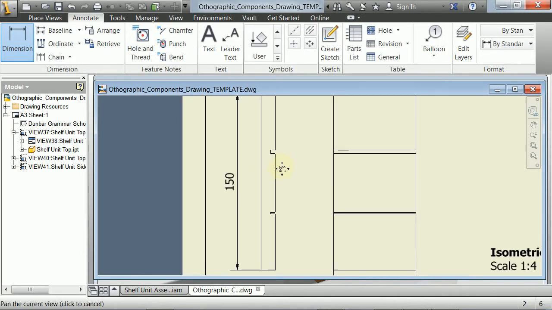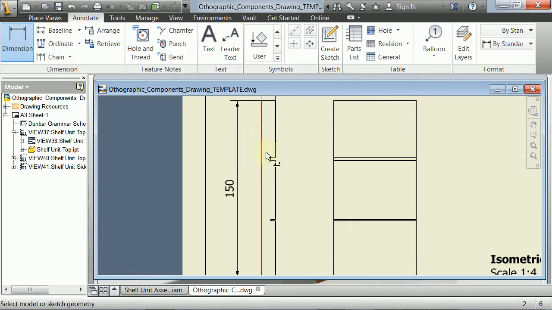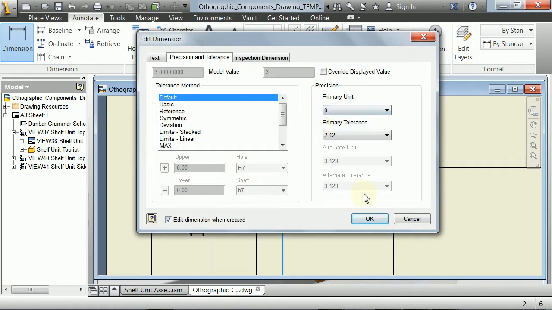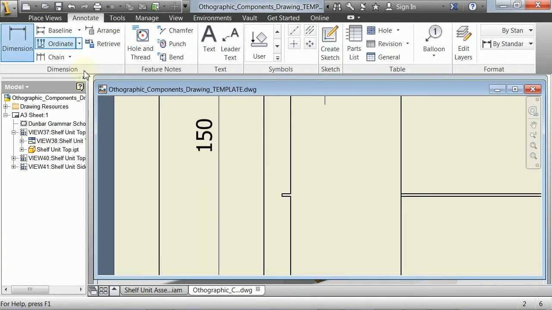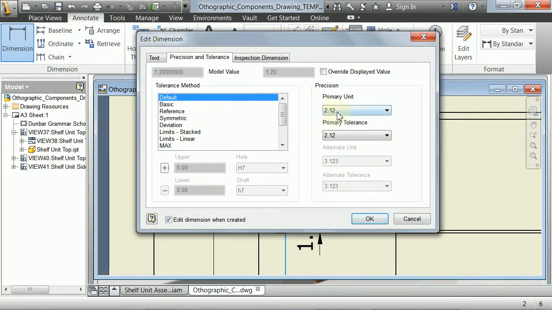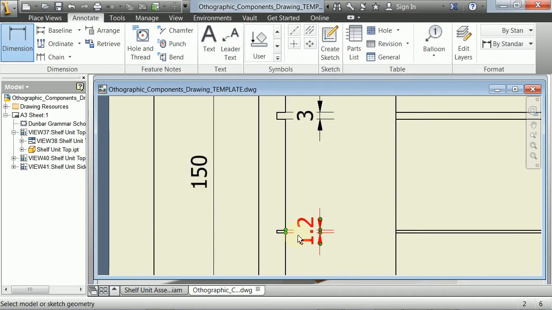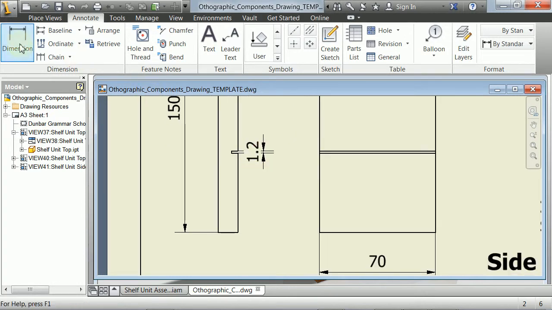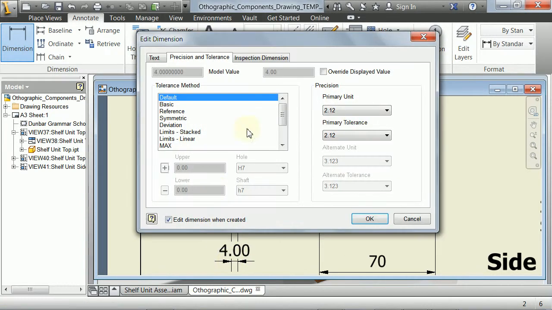Now, other information I need is I've got two different slot sizes here, so I'm just going to indicate what they are. So that's 3 millimeters, and I'm going to do this thin one for my metal sheet as well. When you're doing this, try and keep these annotation or these dimensions in line. So this time I'm going to put 1 decimal point because I want to show that's 1.2, and I'll also put in a dimension that shows that that is 4 millimeters deep.